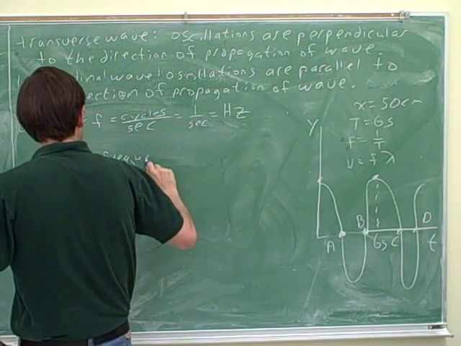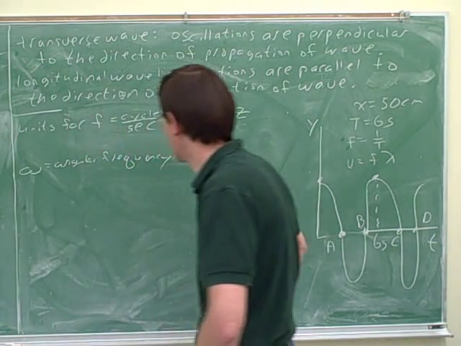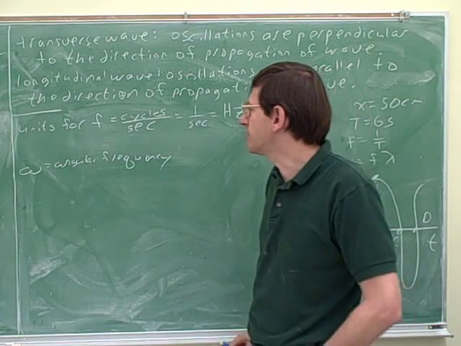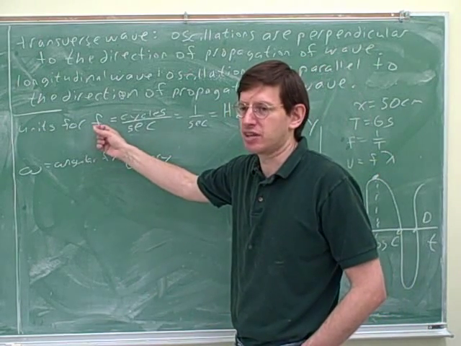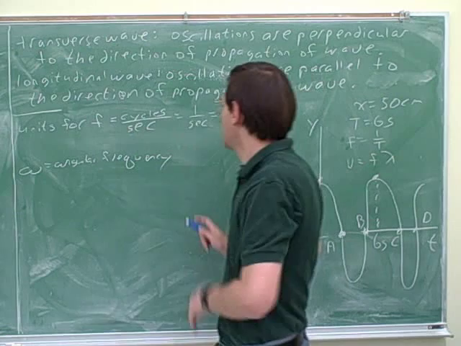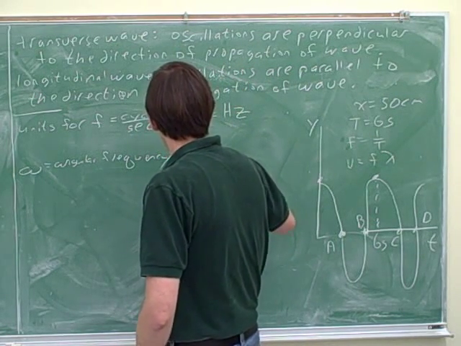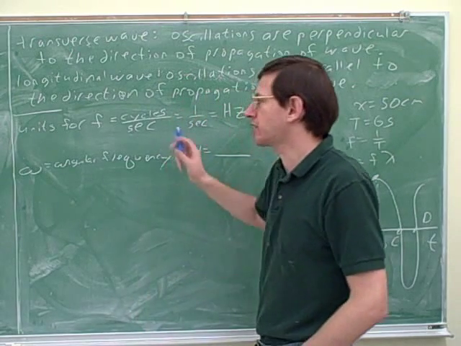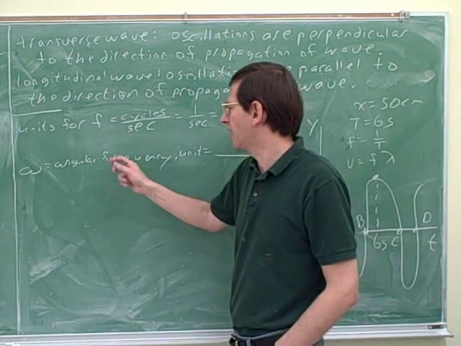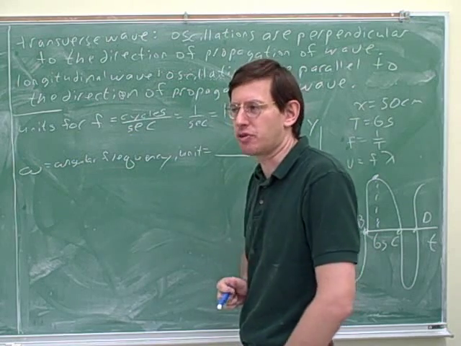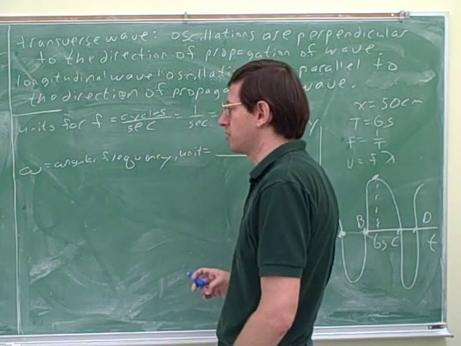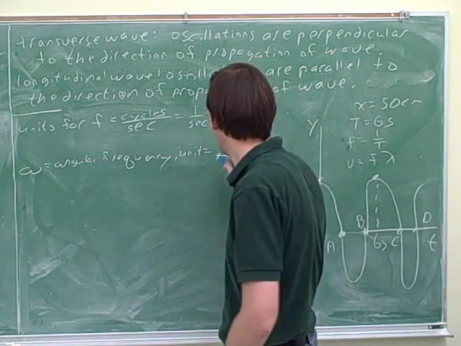Very important concept that again you're going to use for the rest of the course. And it's just a different way of measuring how fast the oscillations are moving, except now the units won't be cycles per second. We're not going to measure how fast we're moving in cycles. Well, how do we normally measure an angle? Radians. That's right. Actually, earlier in the course, we used degrees, but here you're right, we're going to use radians.